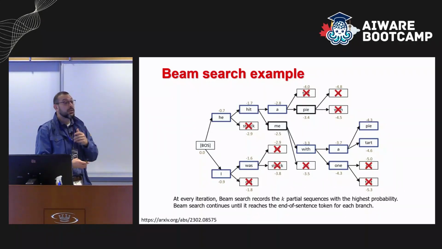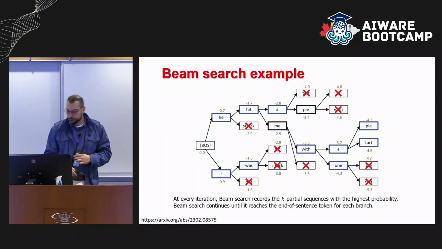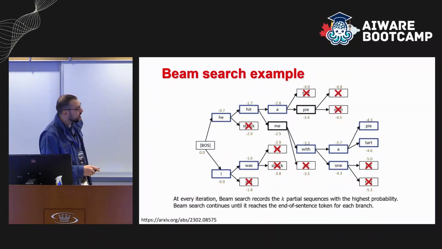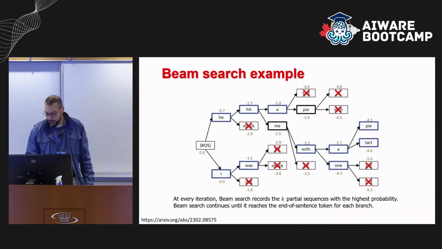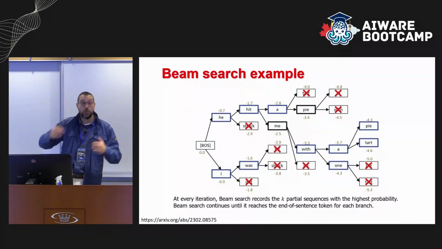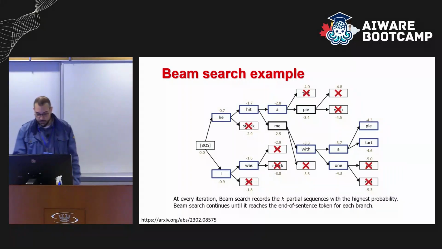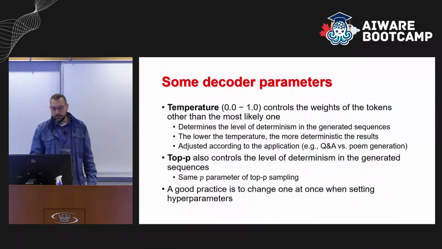The completion finishes when I produce an end of sequence token. So in this example, what we end up generating was "hit me with a dart and pie", because everything else was just eliminated. And then, of course, at the end, the beam search will get the sequence with the largest total probability, the one whose sum of probabilities is the largest, because you're going to end up with 2 at the end.